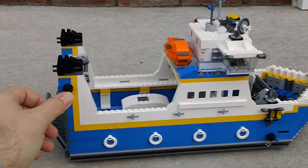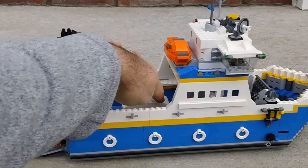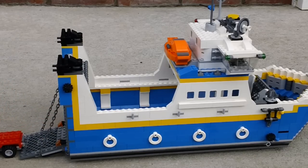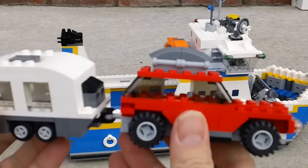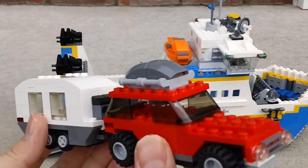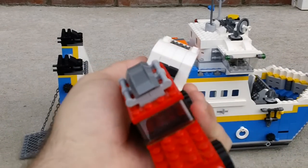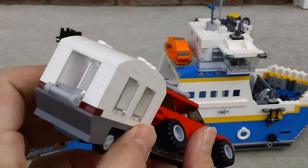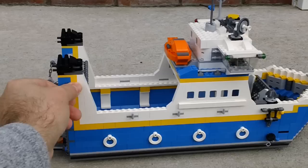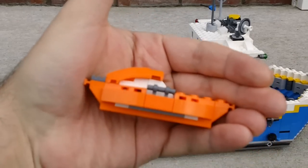As a ferry, the purpose is to transport cars across a body of water. You can turn the knob up there and the back gate opens. The set comes with a little car and a camper which is stored inside — it rolls right out. The car is not quite minifig scale; you could probably fit a minifig up in the pilot house, but it's pretty close. There's also a little lifeboat that mounts up on the side.